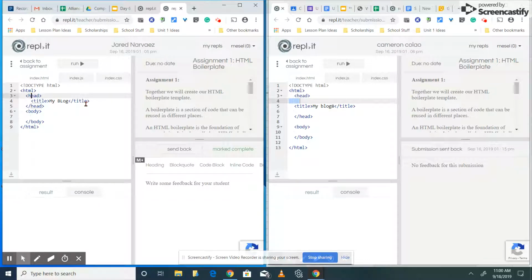So this is correct. If I look at Cameron's, his actually is not on the correct line. This title should be moved over a little bit. And that's the main issue with this. He does have extra gaps in his code that he doesn't need. It should just look nice and compact like this. If it doesn't, that's okay. But the biggest thing I'm looking for is that the things are on the correct line. So this title needs to be tabbed over like it is here. Those little small things are a big part of coding, to make sure they have correct stuff.